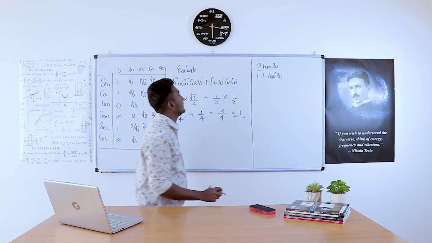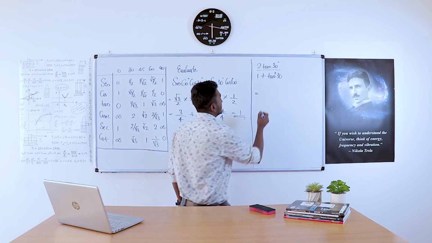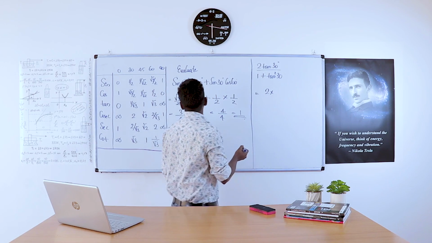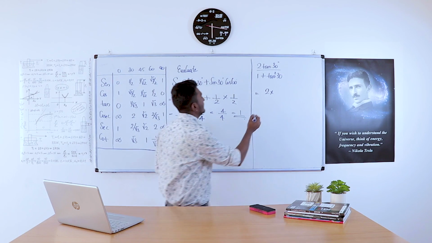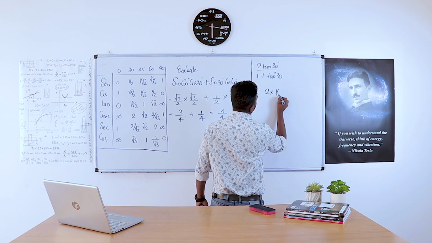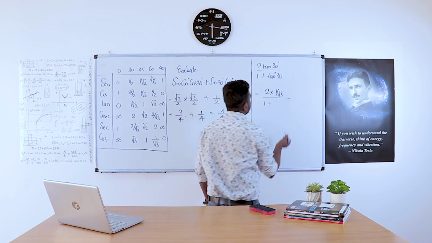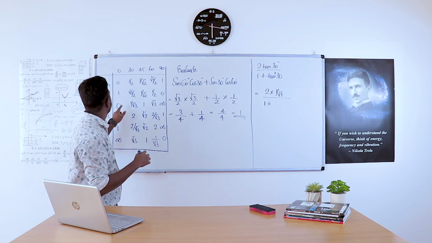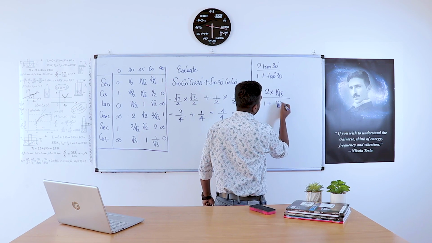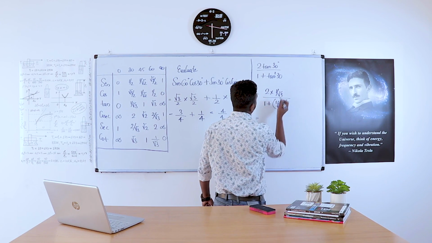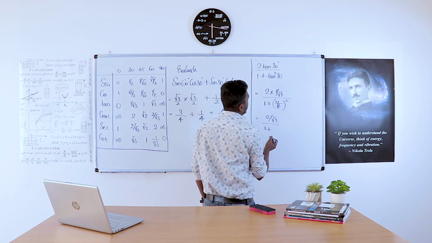Simple. Now the next is 2 tan 30 by 1 plus tan square 30. That is 2 into, what is tan 30? Look at the table. Tan 30 is 1 by root 3, into 1 by root 3, whole divided by 1 plus tan square 30. Just take the value of tan 30, then square it. What is the value of tan 30? The same 1 by root 3, square. That is equal to 2 into 1 by root 3, becomes 2 by root 3, divided by 1 plus 1 by root 3 the whole square.